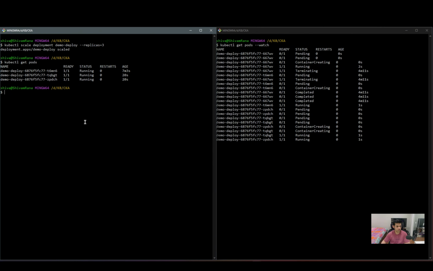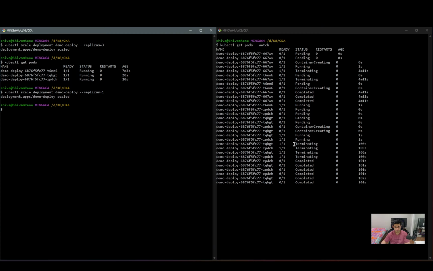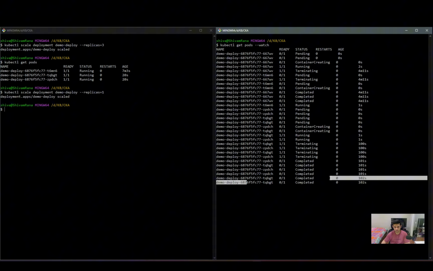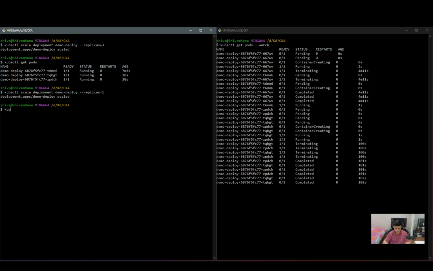Now imagine the traffic is low, so I'm going to scale down the replicas. I'm using the same scale command, but here instead of 3 replicas, I'm reducing it to 1 replica. And monitor the second tab here. If we see the events here, it says terminating, and that pod is now gone. So let's check how many pods there are. As we can see, we only have one pod left. Kubernetes removed the extra pod safely, no downtime, no manual cleanup.